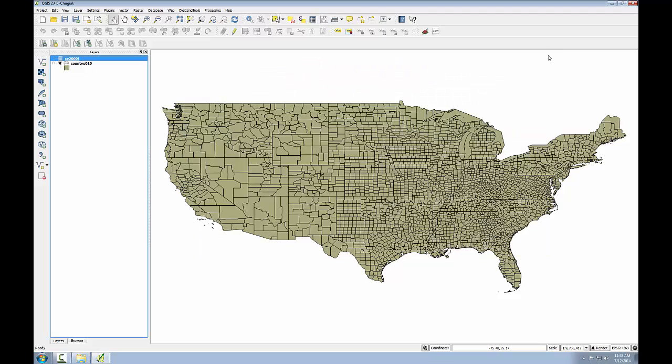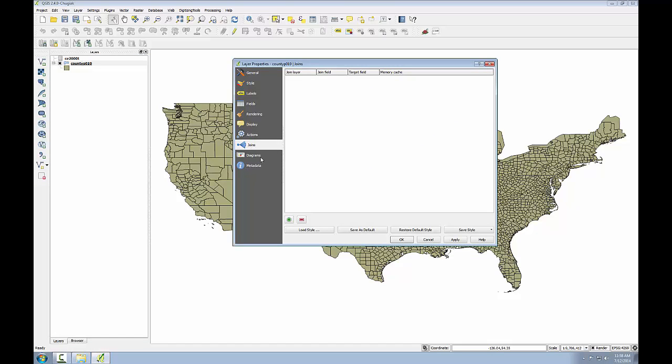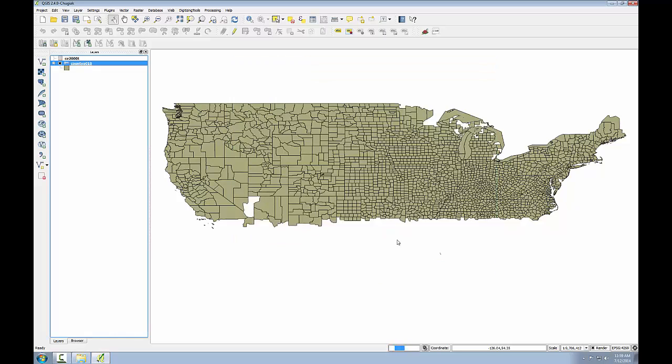So I'm going to close this table. To perform the join, I'm going to open up the layer properties for my counties layer, and I'm going to choose the Joins tab. To create the join, I simply click the Add Join button, and I'm going to choose my join layer, which is the table. The join field is FIPS, and the target field is also FIPS. It just so happens in this situation that the column has the same name in both tables. That is not a requirement. They just need to contain the same common ID. So now I'll click OK, and I can see my join has been added, and I'll click OK.